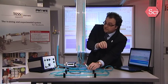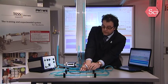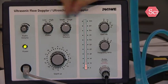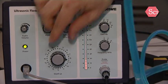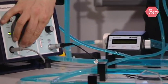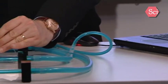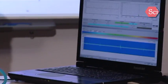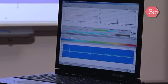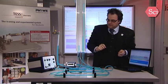With the same system we can also measure the flow profile, so measure the flow at different heights. For this we have to put this on small. And then, with this knob, we can scan from one side of the tube to the other, passing through the center, as you can see here. So these are the main parts of how to work with this Doppler ultrasound measurement equipment.